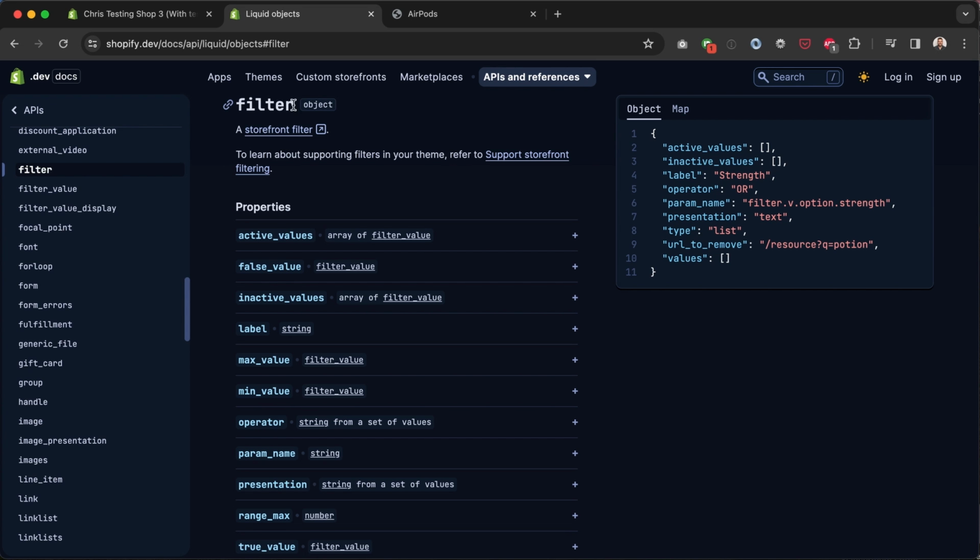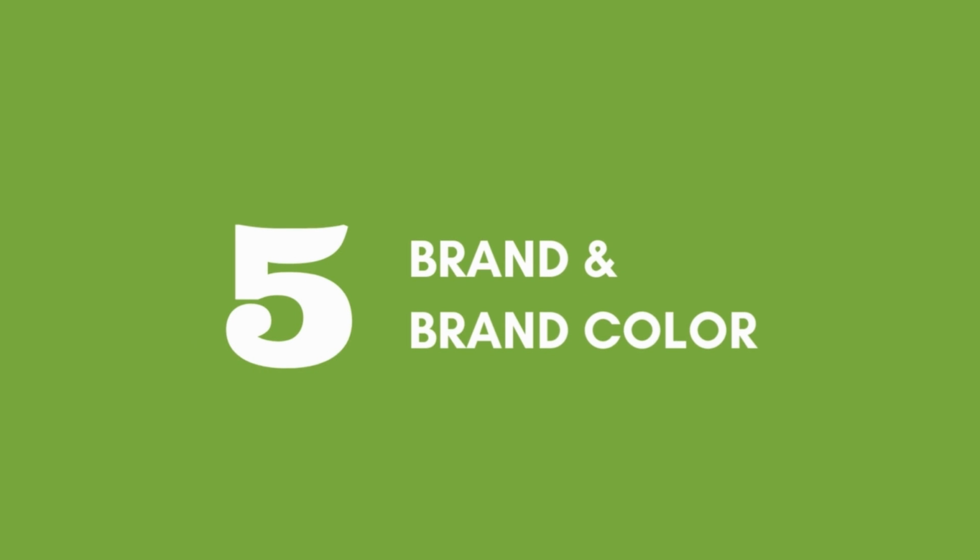Similarly, the filter object is something I covered in depth in another video. Obviously, this does relate to theme development. This is the object that you use in conjunction with storefront filtering. If you want to learn more about storefront filtering, you can check out my YouTube video on the topic. I won't go into a demo in this video because that video goes into full detail on how to use the new storefront filtering. Well, it's not particularly new at this stage, but it was new when I covered it, so you can learn more about this filter object in that video.